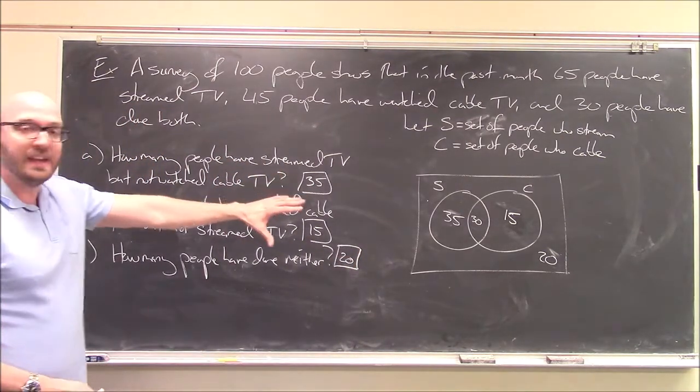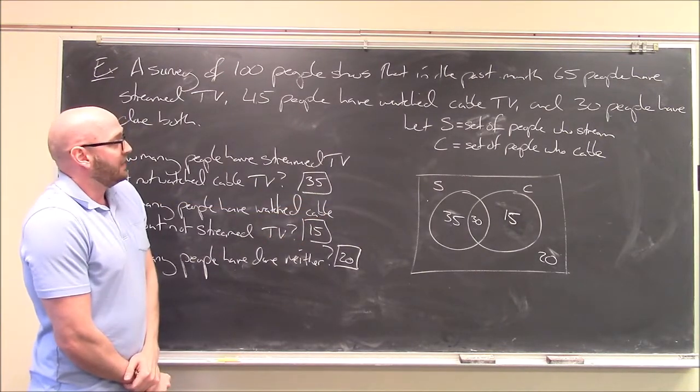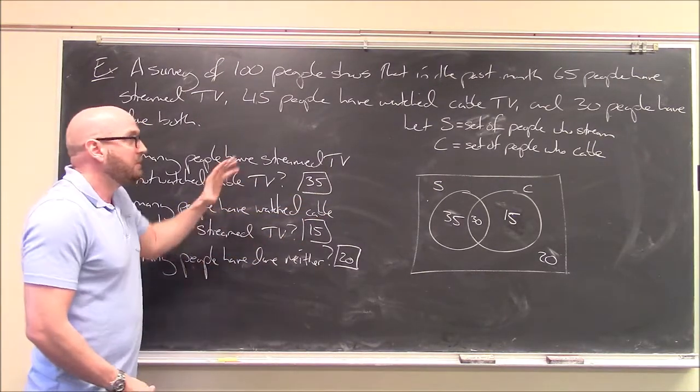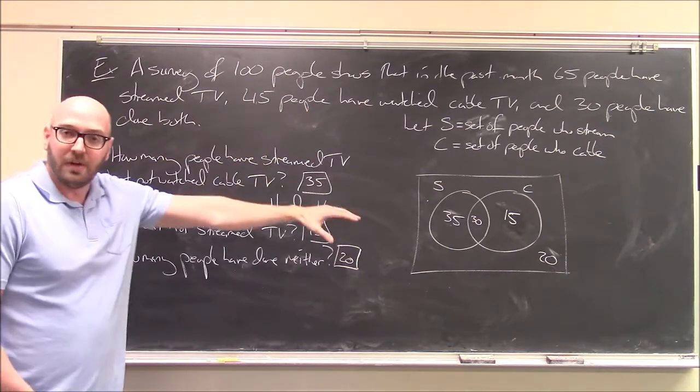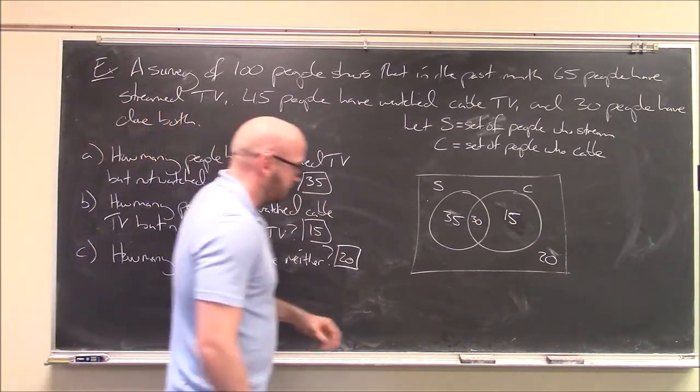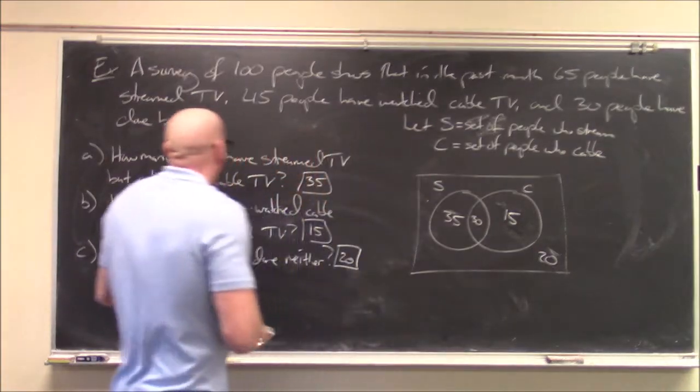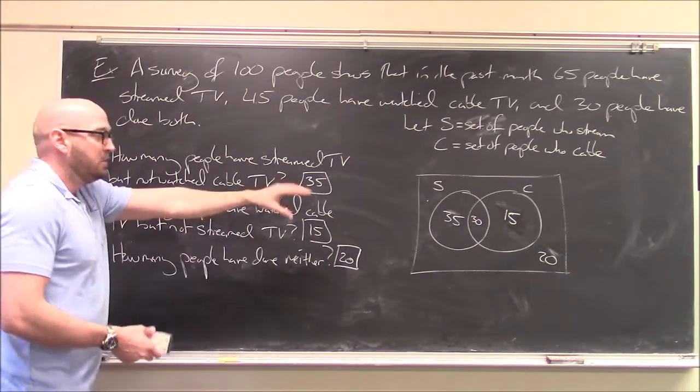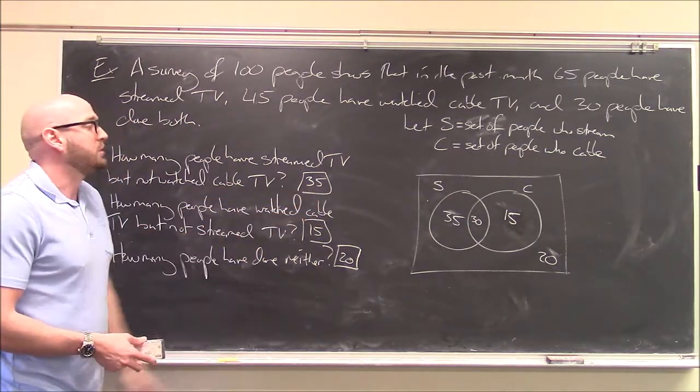So this problem really is exactly the same as the last one, just you have to interpret everything using a Venn diagram. And I highly recommend doing this, right? When you're trying to figure out how many people are in different regions of sets, draw a Venn diagram. They are extremely, extremely helpful.